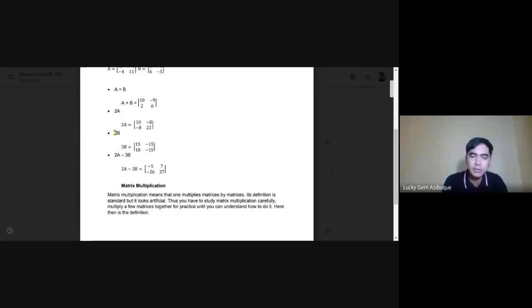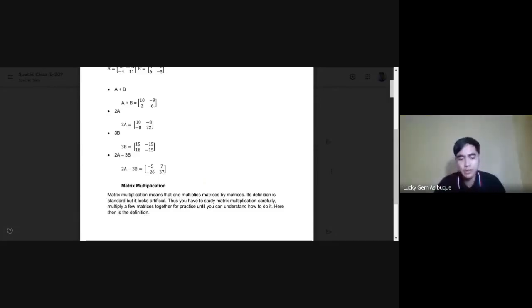Ito naman, paano kapag kukunin yung difference? Madali lang din kasi nakuha na natin yung twice nung matrix A. Di ba 2 times A na natin siya? Nakuha na rin natin yung 3 times matrix B. So, ipagsasubtract lang natin yung magkakaparehong location. Dito, kay 2A, yung una niyang location ay 10. Tapos yung corresponding location niya kay 3B ay 15. So, 10 minus 15, kaya nakita nyo dito, is negative 5. Halimbawa ulit kay 2A, dito sa bandang baba, 22 siya, minus yung corresponding location kay 3B, negative 15. So, imbes na minus, magiging plus. 22 plus 15 is equal to 37. Maliwanag ba, guys? Pag may tanong kayo, i-unmute nyo na lang yung microphone nyo, then magtanong.